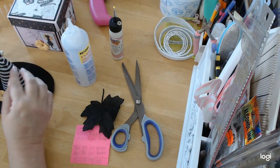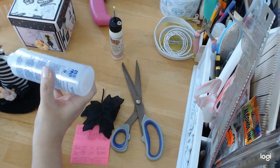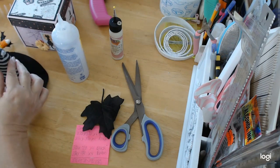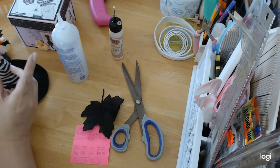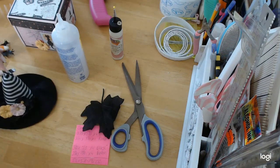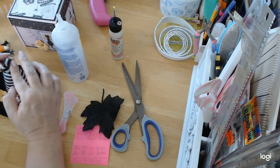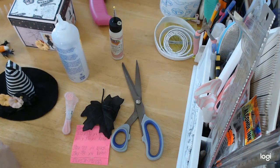There we go. All right, now this is where I want to have that go down. So let's see if the fabric tack is going to hold it down. Mm-hmm. Let's see. No, this is a mess. Maybe I should have used hot glue for that. Maybe. Let me pinch it. Oh, there's my little pinchy things. Let's see if it holds it. No, the fabric tack is not holding it, which I'm surprised because it's fabric to fabric. Yeah, now it is.